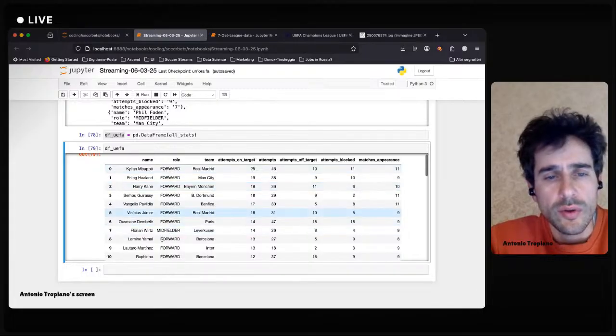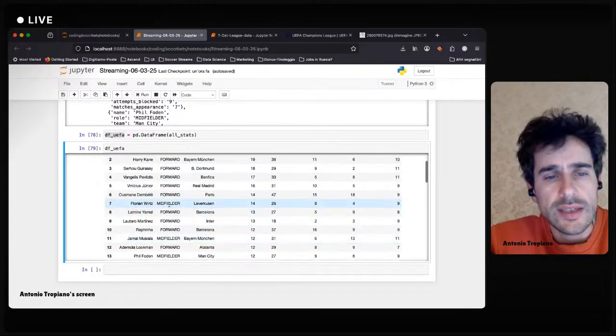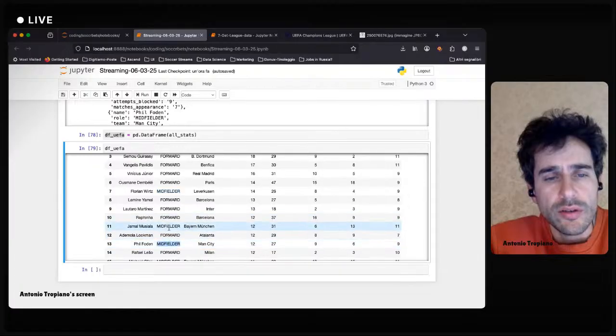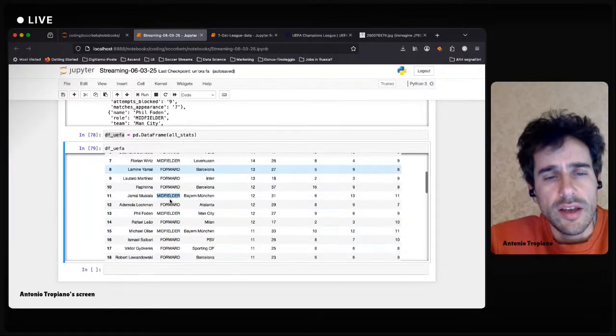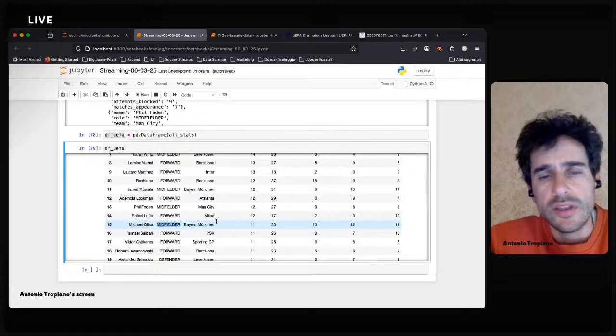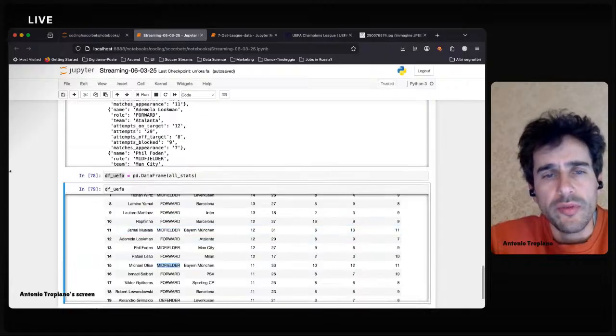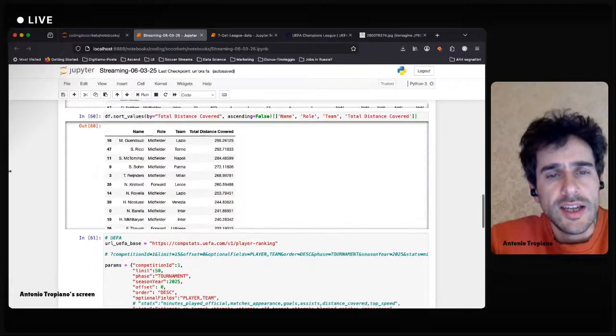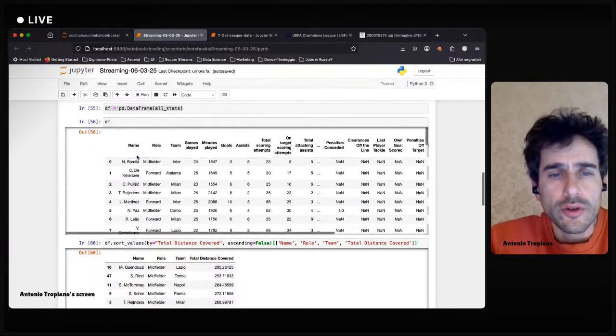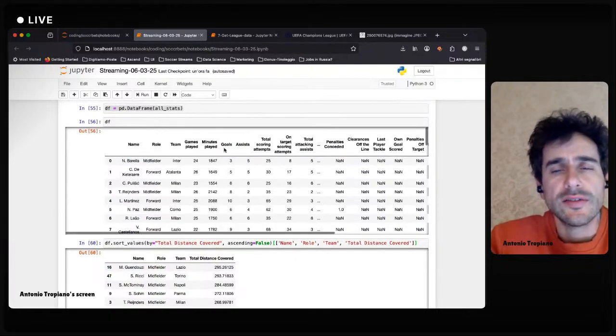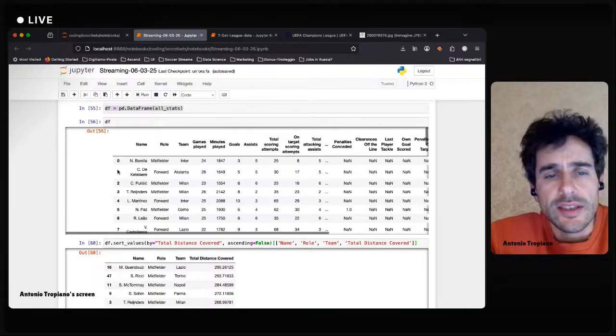Here, for example, we can see that only Wirtz, Phil Foden and Musiala are among the few midfielders that are at the top for shots on target. You can, of course, as you see in the case of Serie A, we had hundreds of statistics.